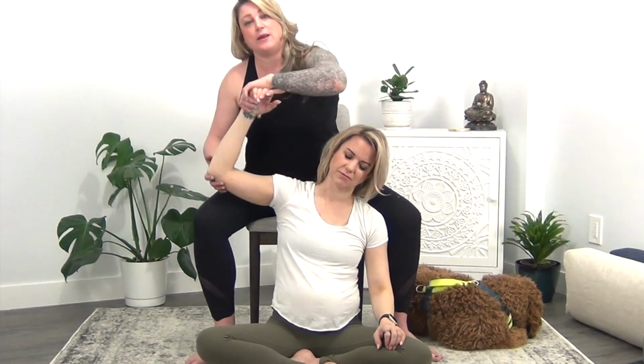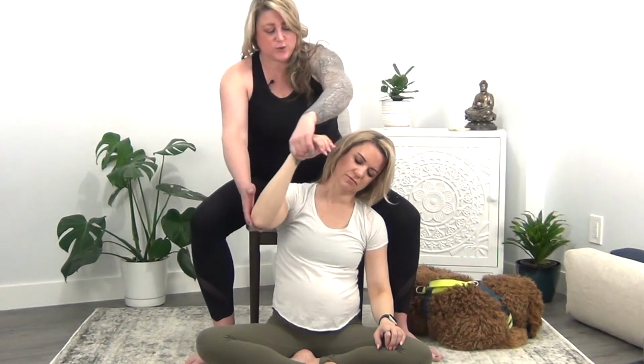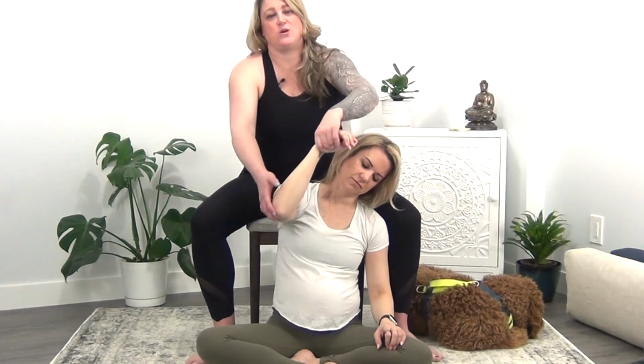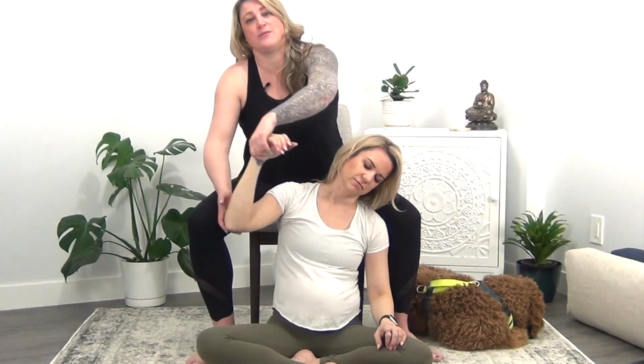Danny's doing a lot of internal work. So she's really, it's trust, right? Trusting your partner to move you, to be your advocate as you labor. Awesome, there you go, this arm's easier. And you're creating those circles with the elbows, maybe small movements, maybe larger movements. Please don't forget to move into the opposite direction with the arm.